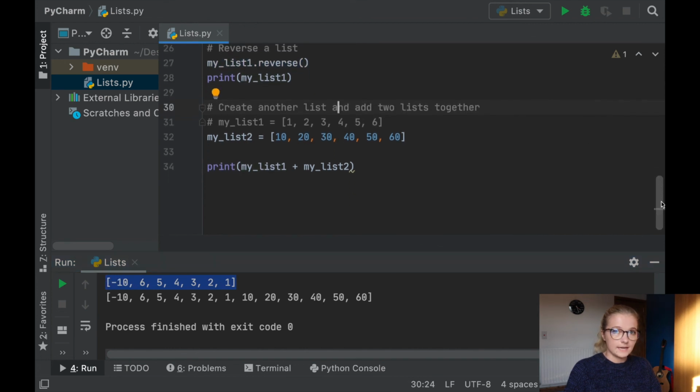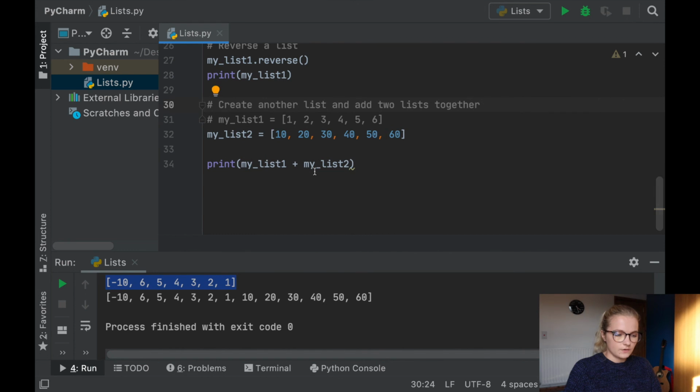Now you might have thought the plus command might add numbers together, but the problem with that is when you have two lists, like here, this has 6 elements and this list down here has 7. When you start adding lists together, it isn't a case of the first element and the first element adding together. That's not how it works, and that's a mistake a lot of beginners make when it comes to adding lists together, because they think it's just doing a typical addition.